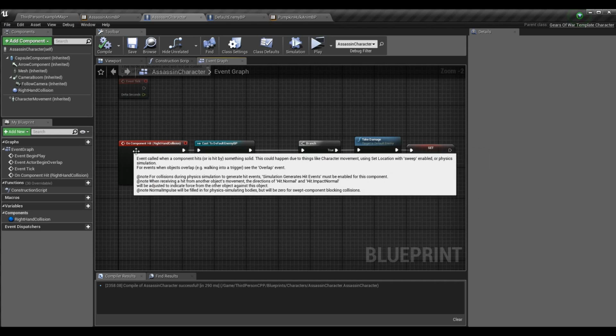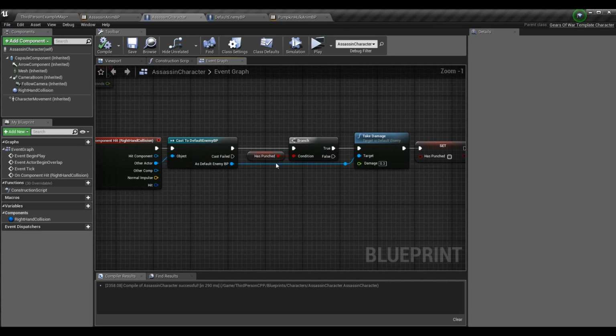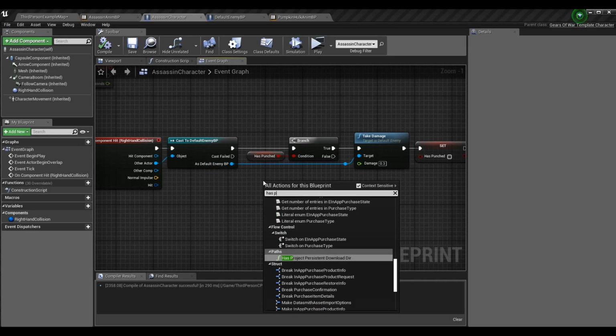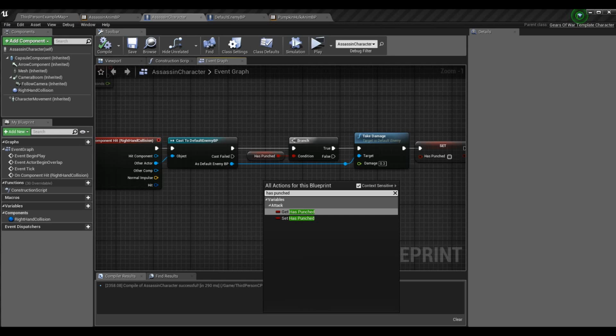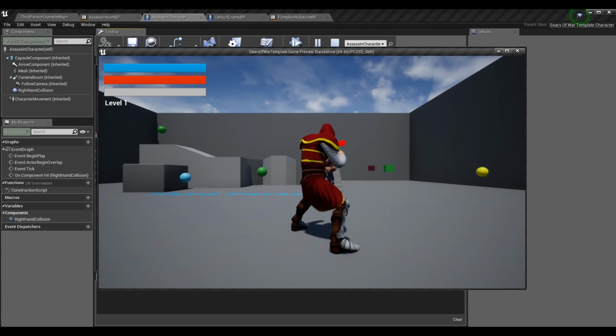So it's useful to be able to check if the enemy has hit the has punched key more than once. So in our right hand collision on component hit check, we cast and make sure the other actor is the default AnimBP, which we were already doing. But now we check and see if has punched, just literally type it in. Don't have to use a character reference or anything since we're in the character BP right now. We get has punched, and then if it's true, then they take damage. Then we set has punched back to false. Now, that works. That makes it so they don't automatically take all their health in one hit.